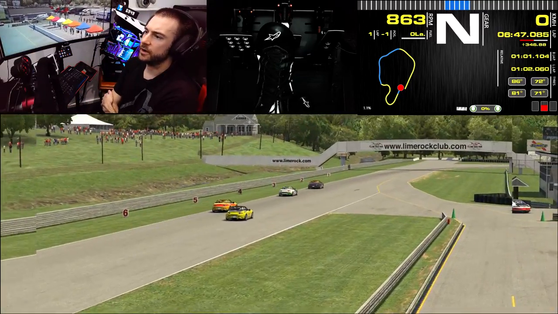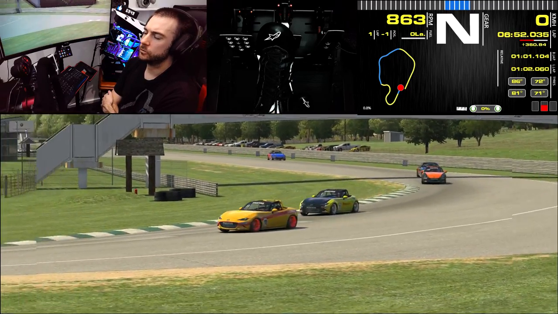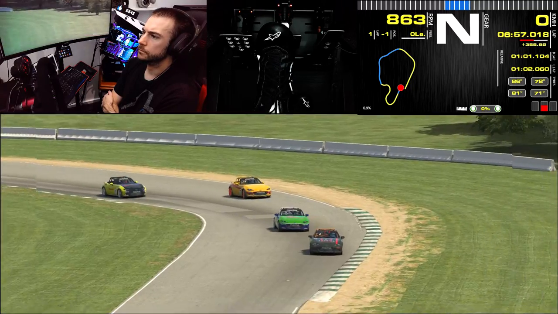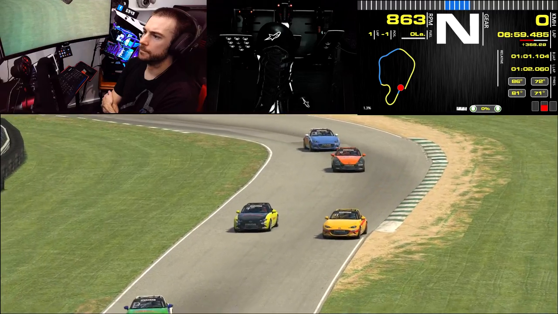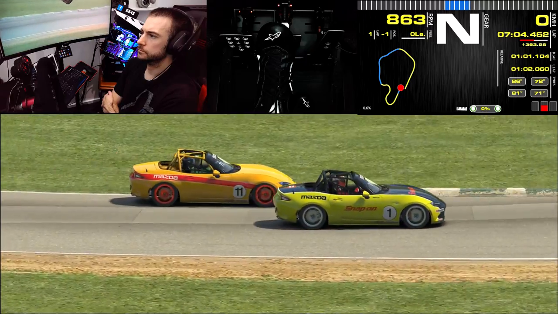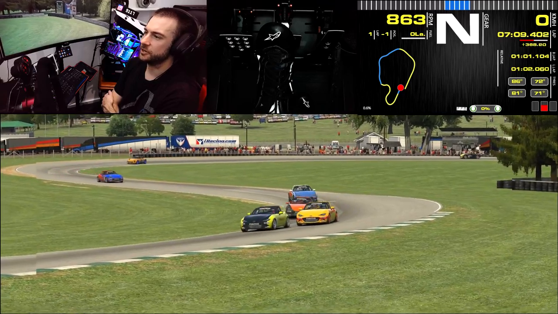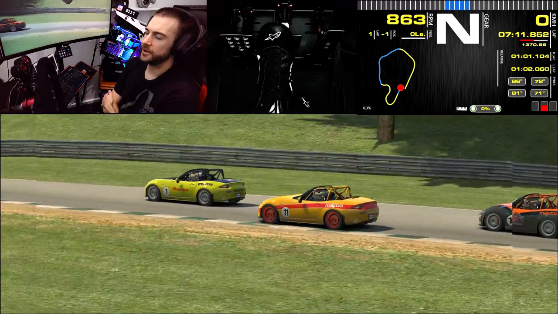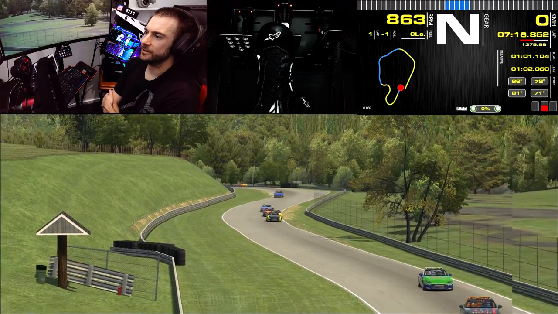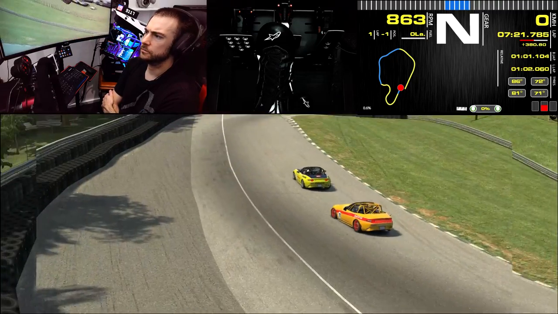So this is where Clayton got passed. Ran out a little wide. Yeah, just overcooked it, I think. Inside run for the next turn. So that was a nice clean pass there. Thought ahead, didn't just go for the dive bomb, thought a few corners ahead of how he could get past. That's the way you like to see it done. So what happened here? Because Clayton dropped back, I think, quite a few positions.